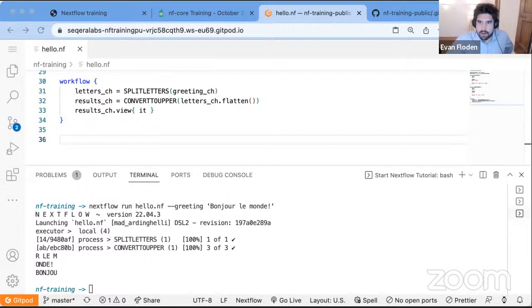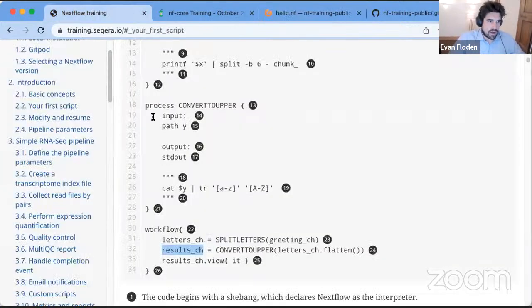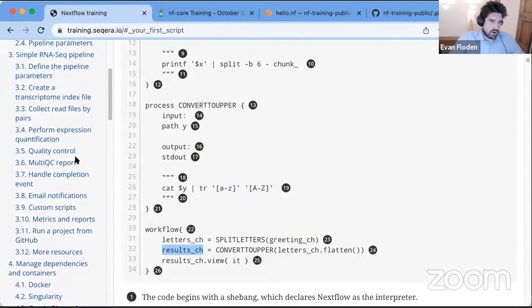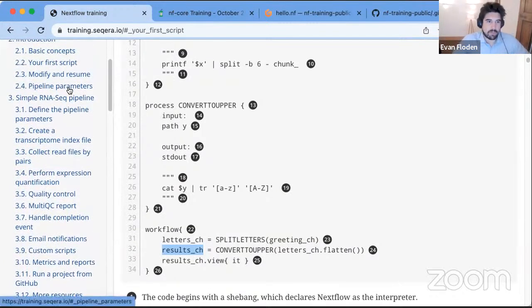But with that, I'm going to stop the section here because we do have a lot to cover after this as well. So we're going to take a 10-minute break or so now, and then when we come back, we're going to jump into the section on creating a real pipeline.